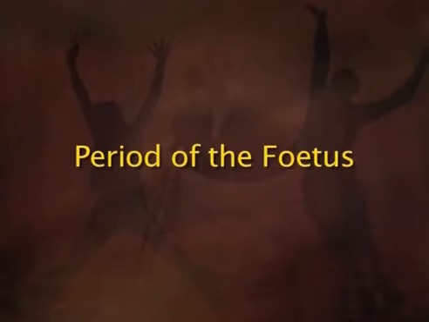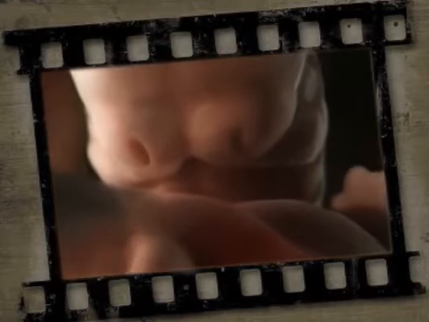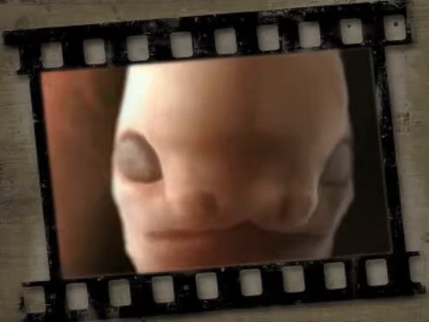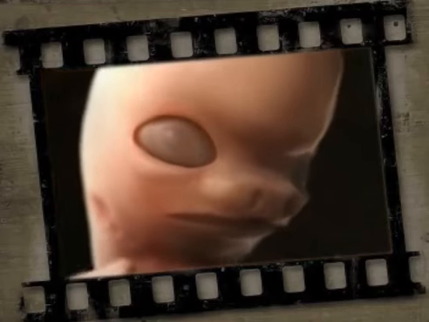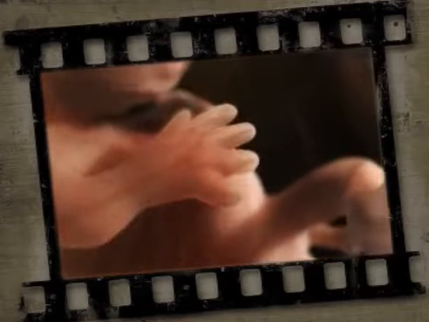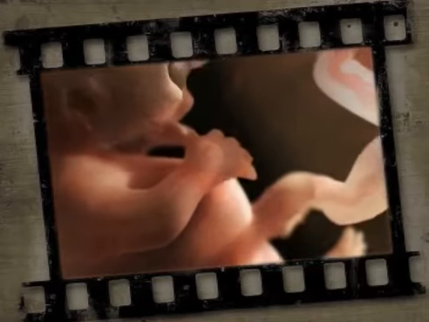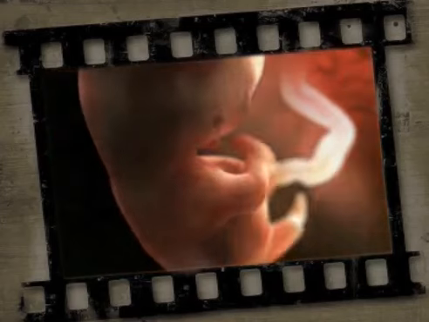The final period of prenatal development is called the period of the fetus, and this starts from the end of 8 weeks and lasts until birth. Both internal and external features continue to grow. The period is marked by the continued development and the differentiation of structures that emerged during the period of the embryo. Basic structures that were laid down in the embryonic period are now refined and they grow into the final form. Very few new structures actually appear during the period of the fetus.